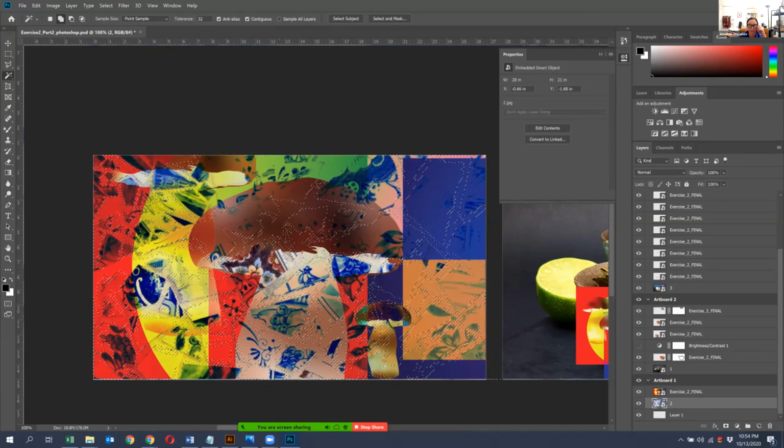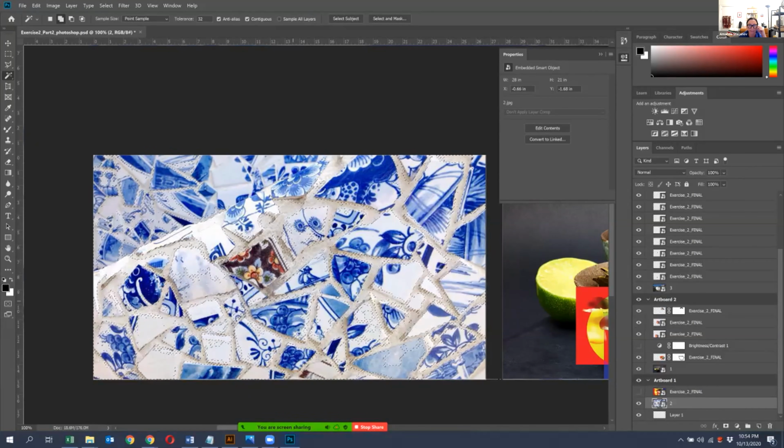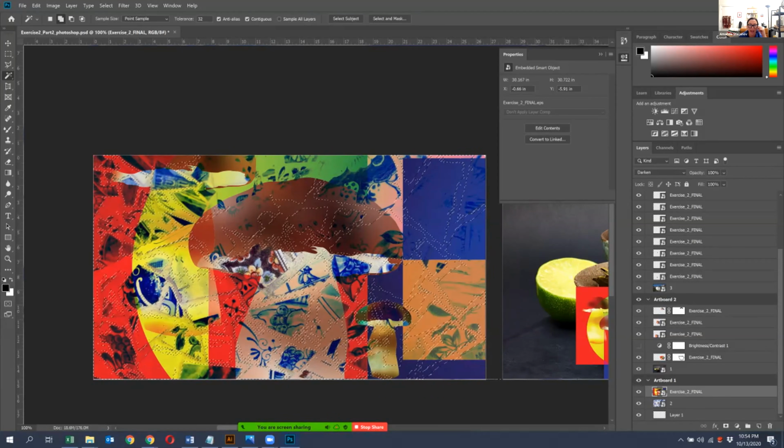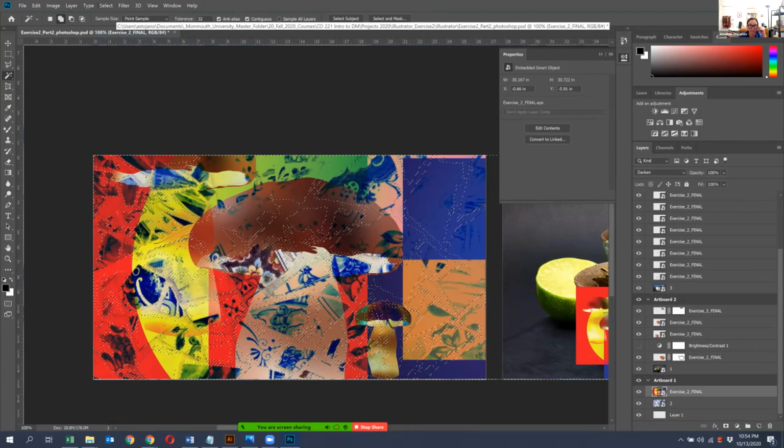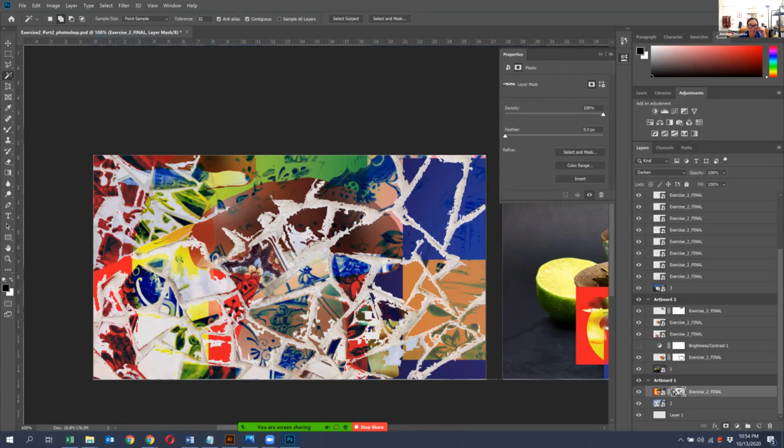So after I've selected my grout with the magic wand tool, I'm going to click on the top image. I'm going to make it visible. And then while I'm clicked on this top image, I'm going to press select inverse selection. And then I'm going to click mask.